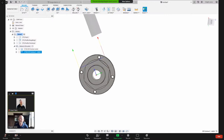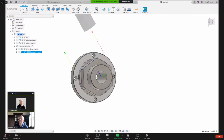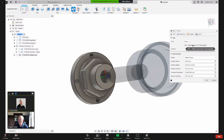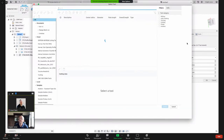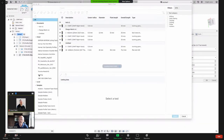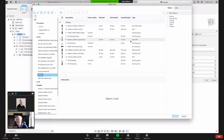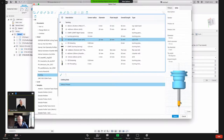Okay, so now let's do these four holes. And my mouse is working now. Let's come into here under drilling and let's select the tool. And what do I have in this turning library? Let's see, I want a spot drill. And a spot drill, there's a preview of it.